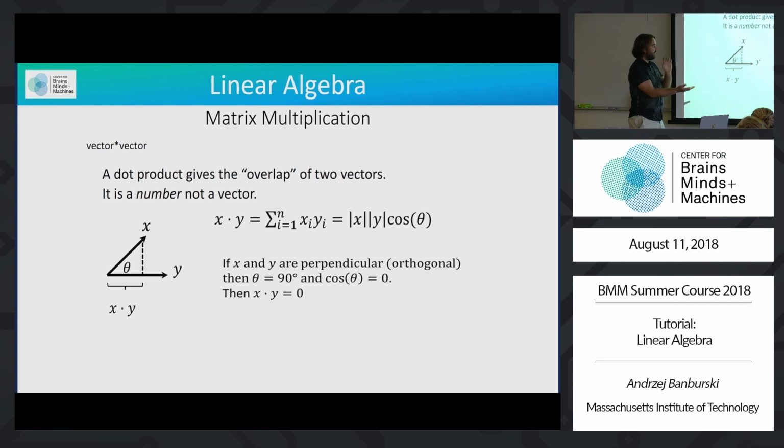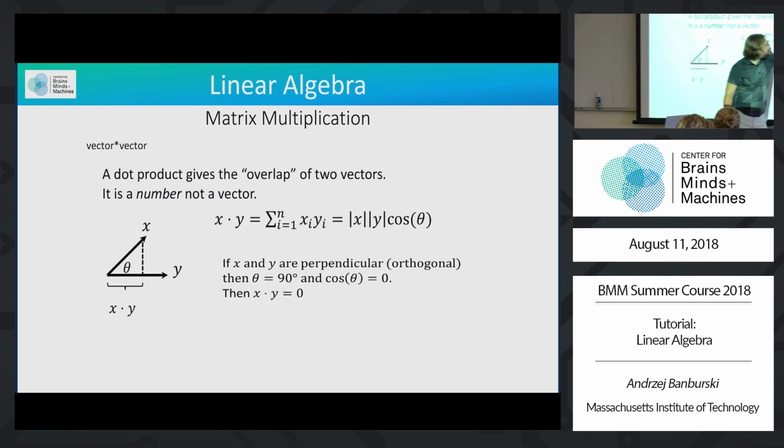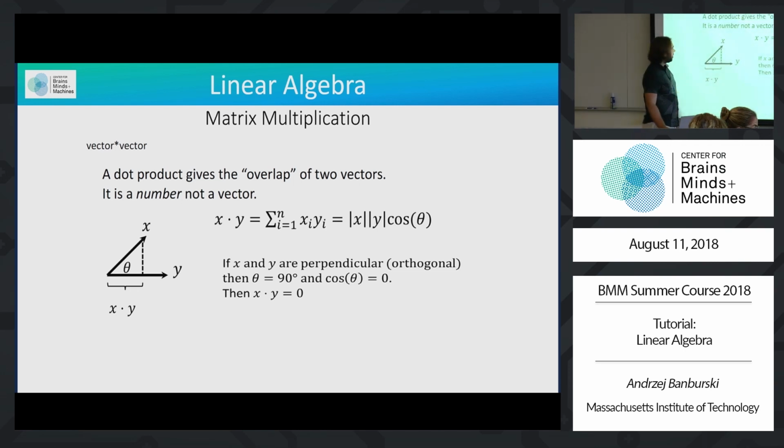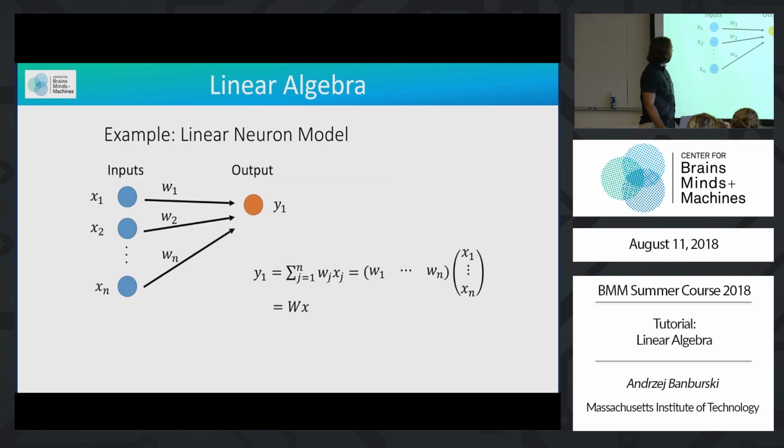If the dot product is 0, then that means these two vectors are perpendicular to each other, or orthogonal. And if the angle between them is 0, if they just align, then you basically get the fact that x dot y is proportional to the cosine of the angle, and these are the lengths of the vectors. The length of the vector, I'm going to describe in a second how you define this, but you'll probably remember how it works.